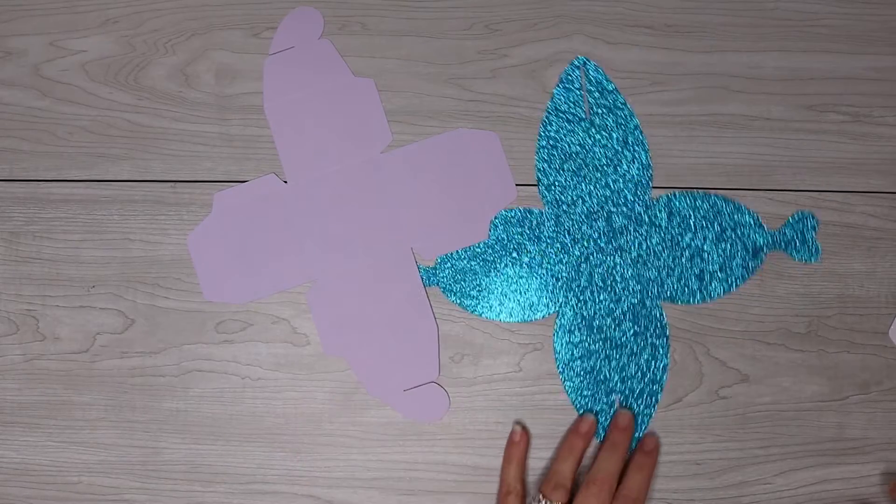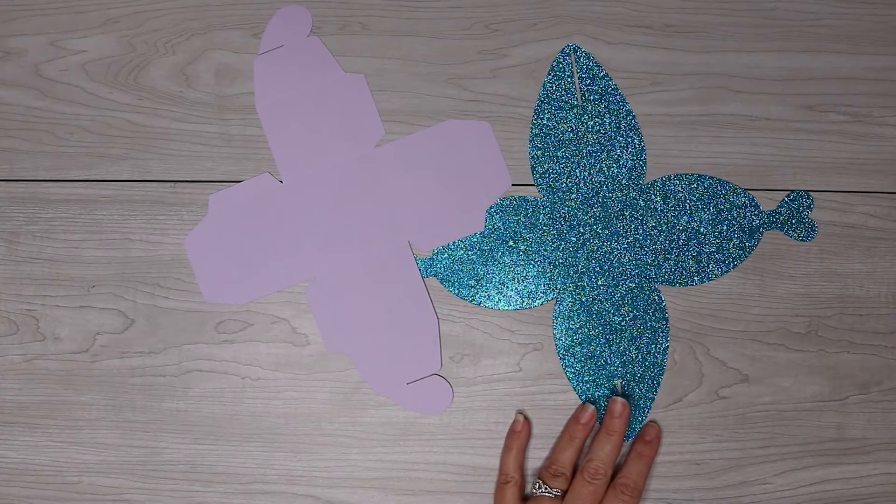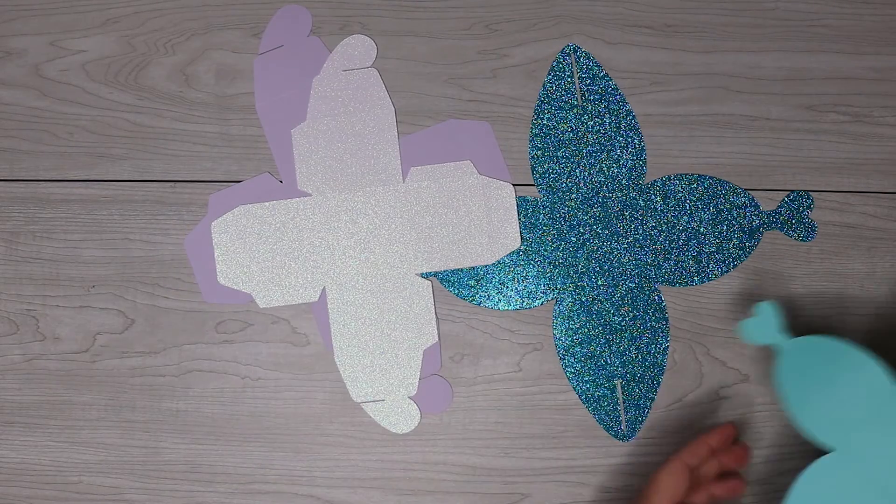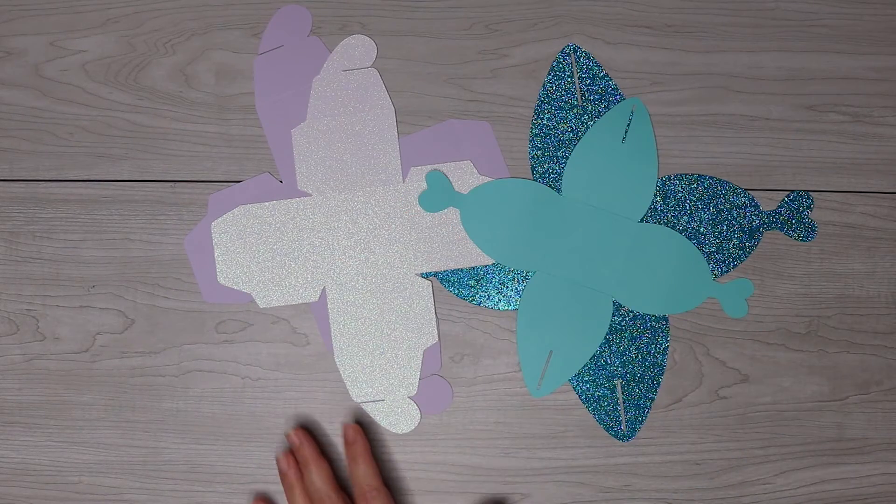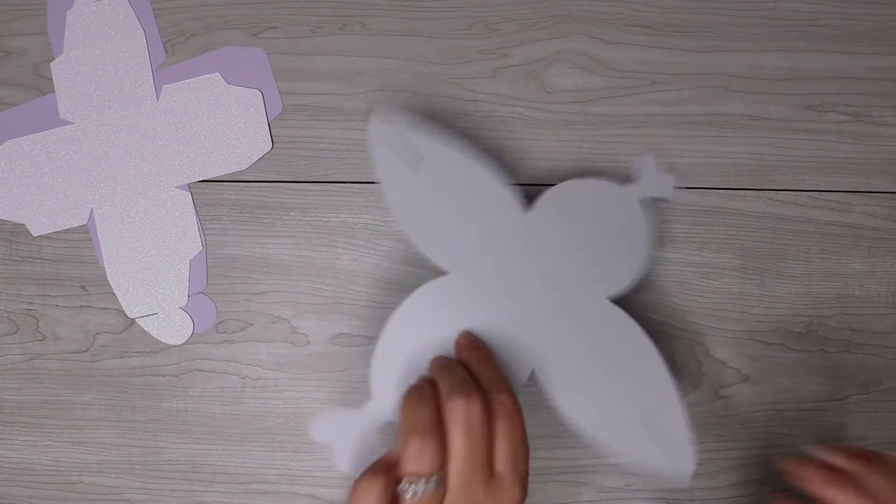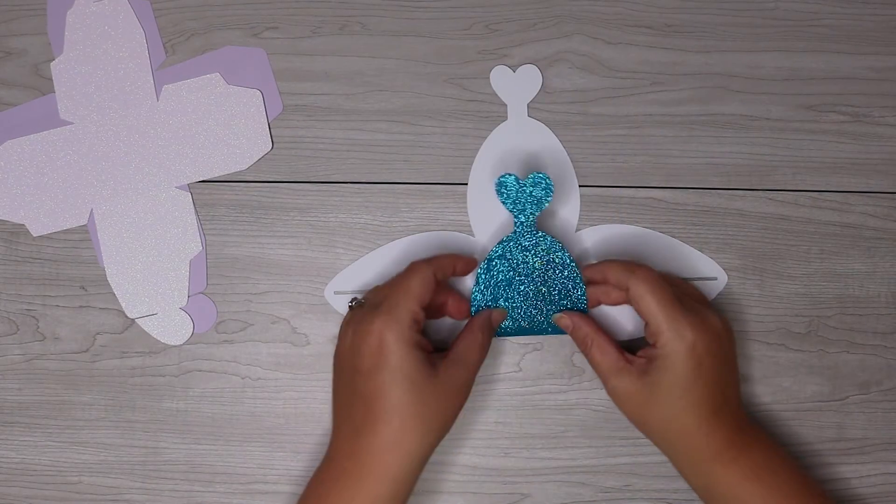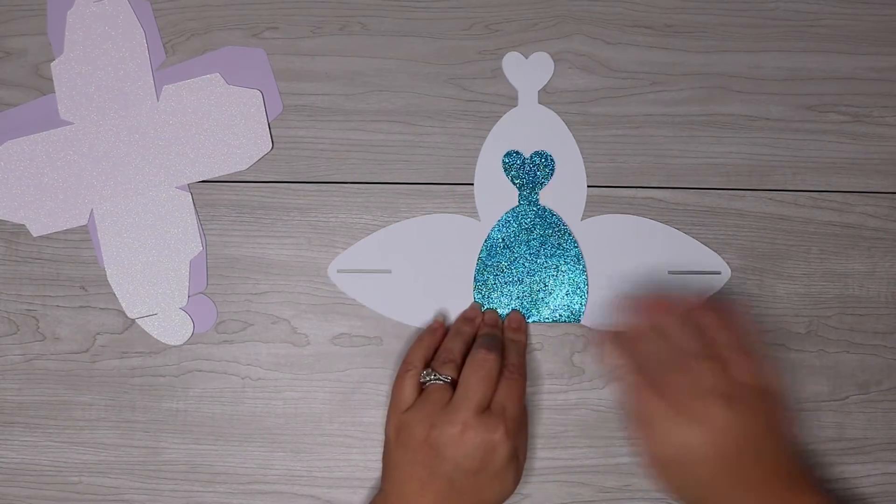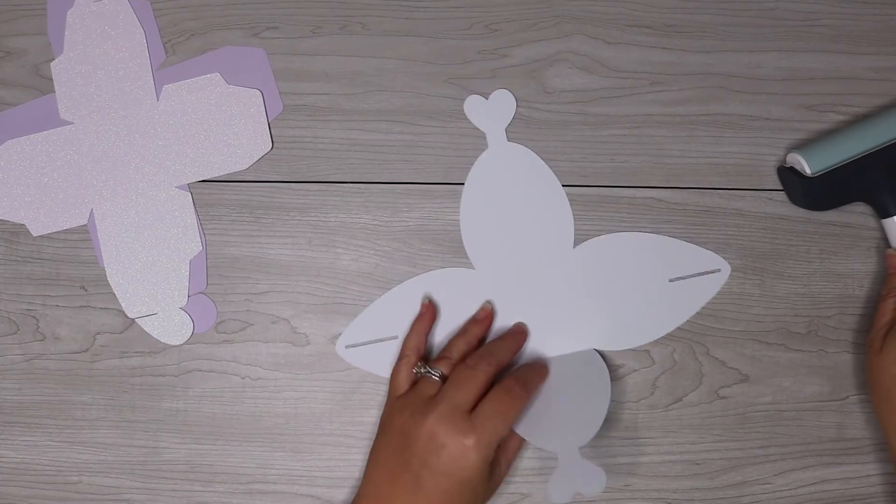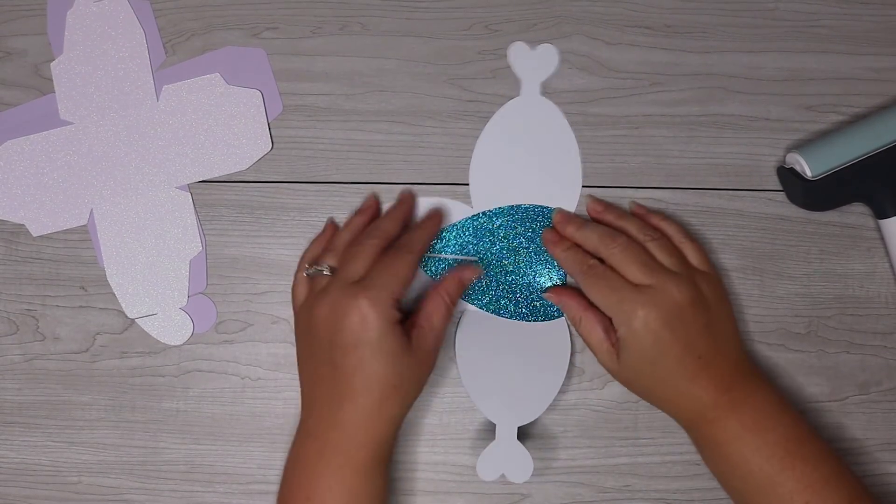I made different size boxes so you can get an idea of the different sizes you can make. This purple and blue glitter paper are both the largest size that I can make these boxes on a 12 by 12 sheet of paper. The white glitter is the largest that I could cut this box on an 8.5 by 11 inch sheet. So you can use your favorite letter size paper as well, which is exciting because I love this white glitter.